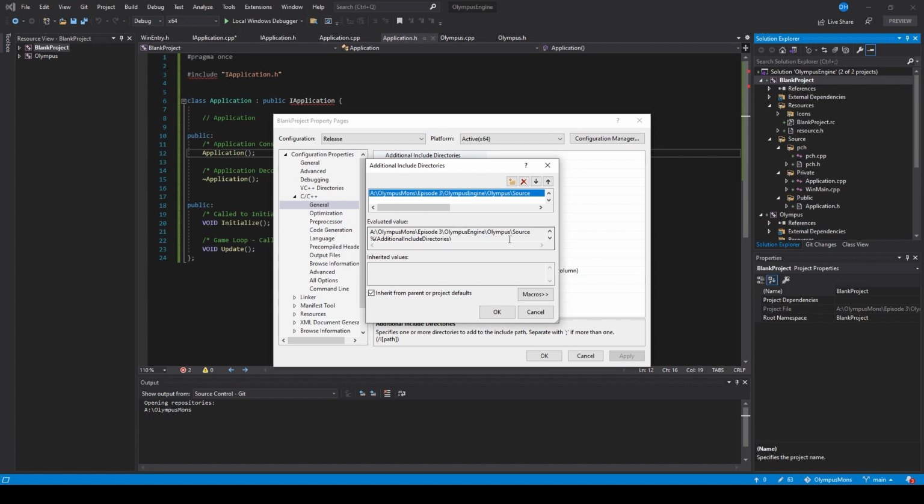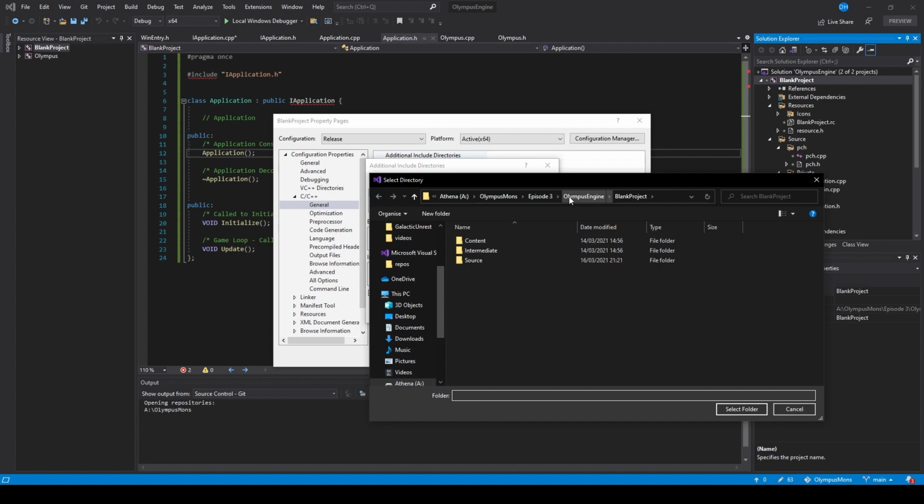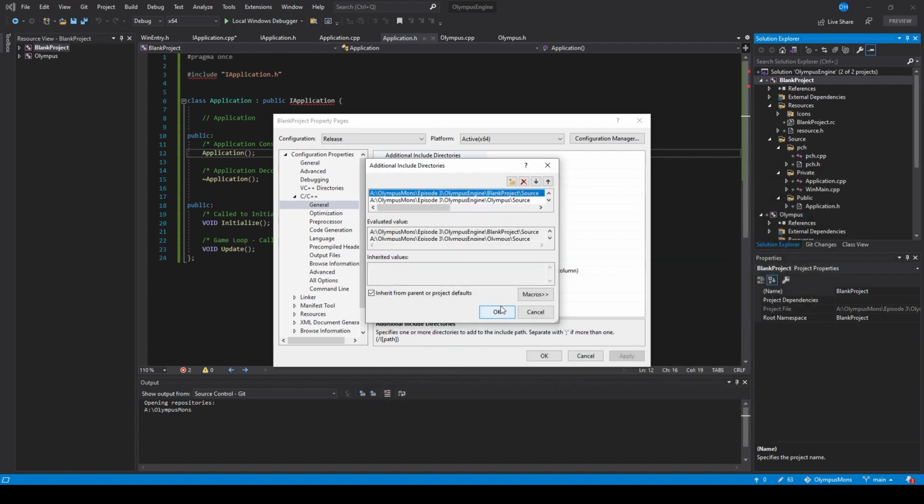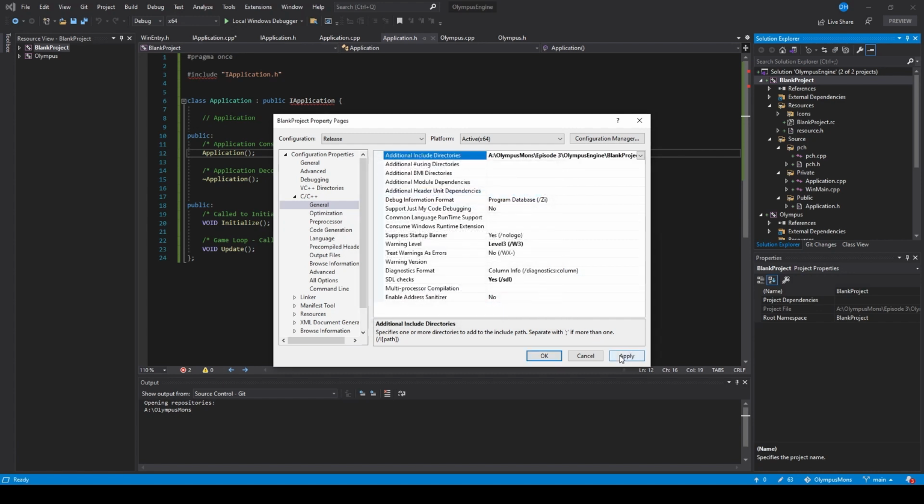But just the same as we did for the Olympus files, let's make sure we can forward propagate this system. For that, let's go back to our blank project and let's import the source folder for our blank project itself. That way it means that if we need to backstep at all, we will not need to, we can just grab it straight from forward propagation. Let's just click OK there and apply. Now this is a bit of a trap. I have forgotten to put this back onto all configurations, and for that reason this is only set on the release version. Let's just copy and paste and let's put this back to all configurations and just put that in there.